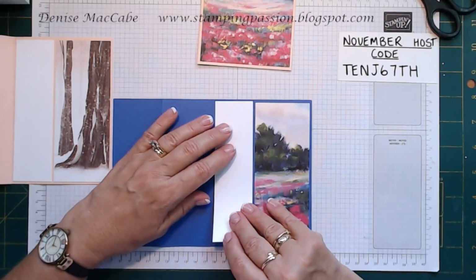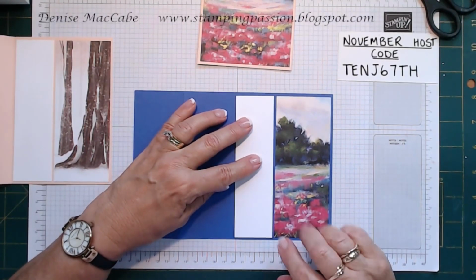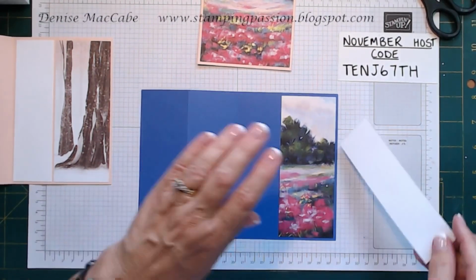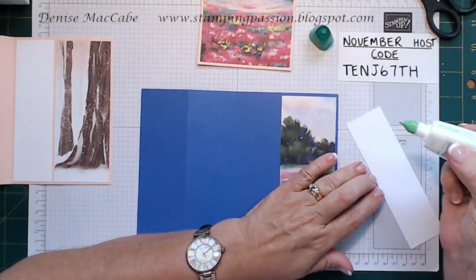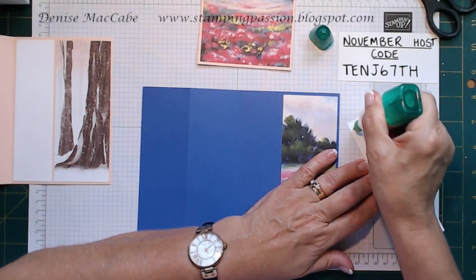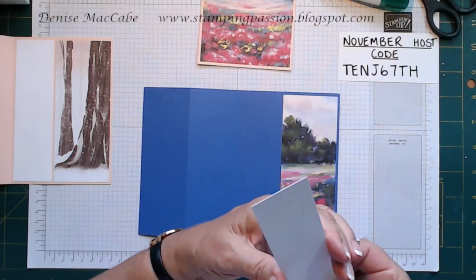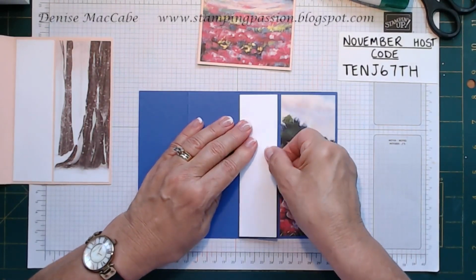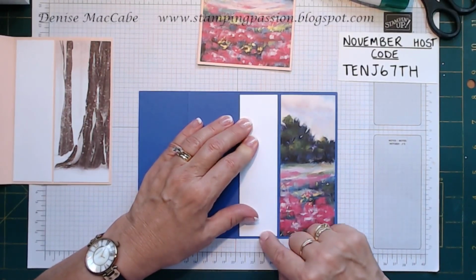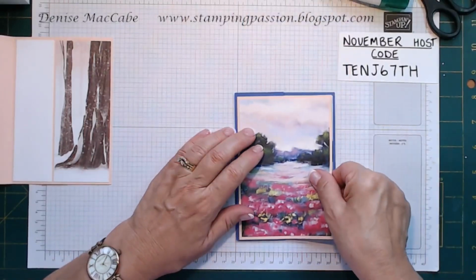Now this is my little strip of white that I'm going to put here. Yep. So that's where you'd write your greeting. If you've got a stamp set that's got vertical greetings, then this works really well, like sentiments. So just put that there. Whoopsie, there we go. Okay, so we fold that back over, and that's going to go here.